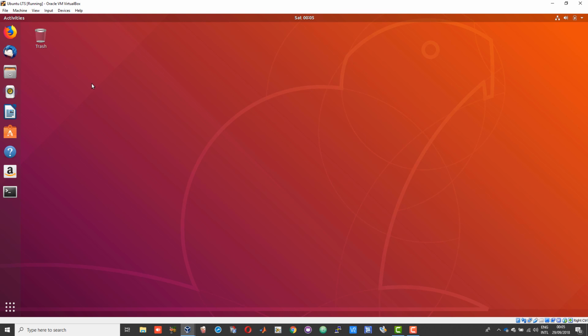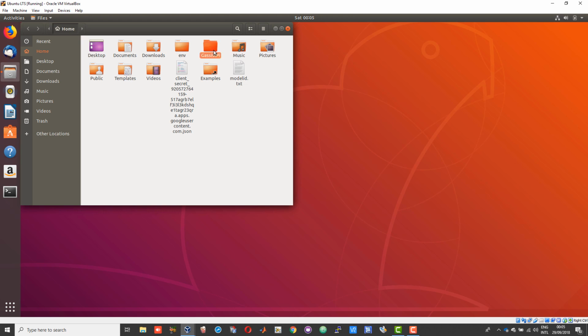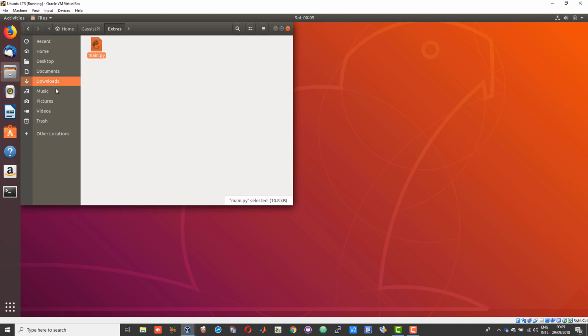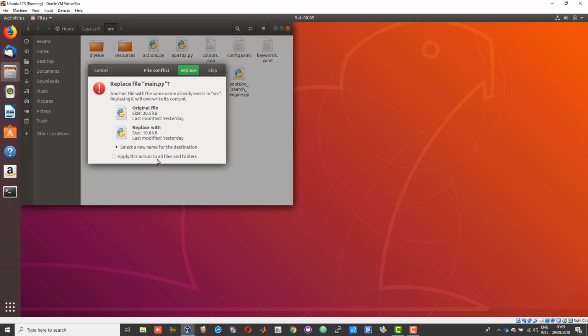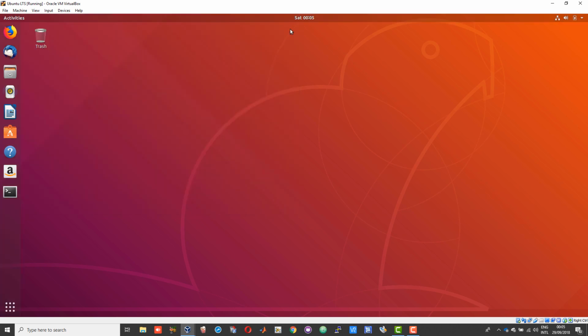And now if you reboot, now that we have also set up the systemd file or the headless setup file, when we boot, you should hear the Google Assistant startup tone. So as I said before, if you don't need all those bells and whistles of the Google Assistant on Pi, you can replace the file from the extras folder onto your src folder. So this will get rid of all the bells and whistles and all those complications that is there for the Google Assistant on Pi. And now when I restart the Ubuntu, I should get a nice audio prompt showing me that the Google Assistant has started.